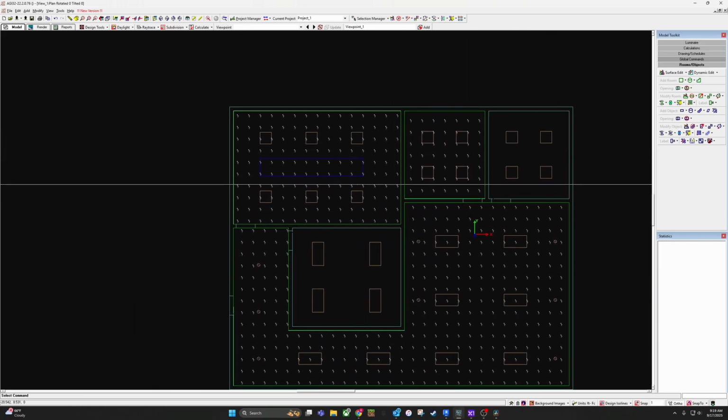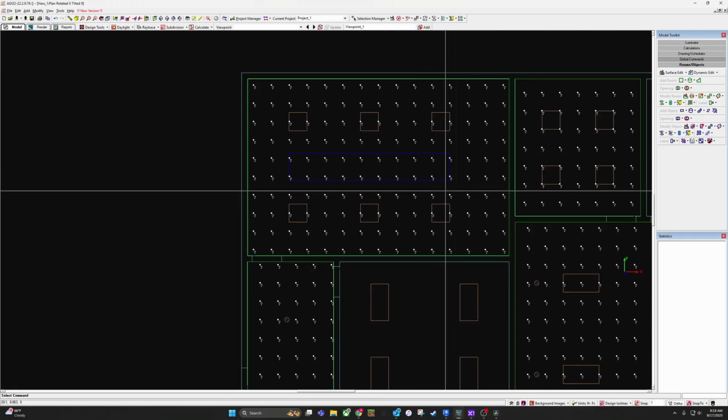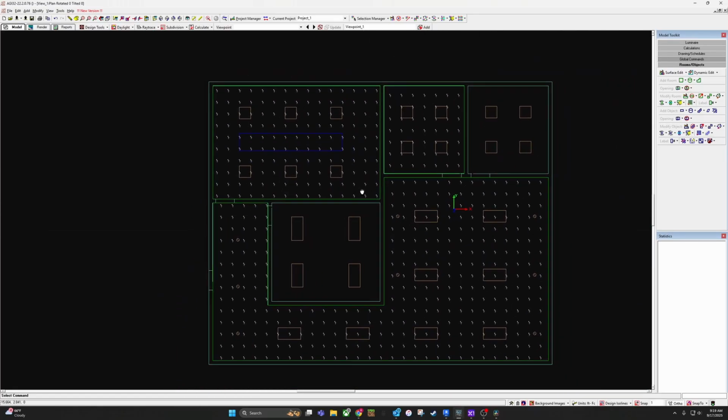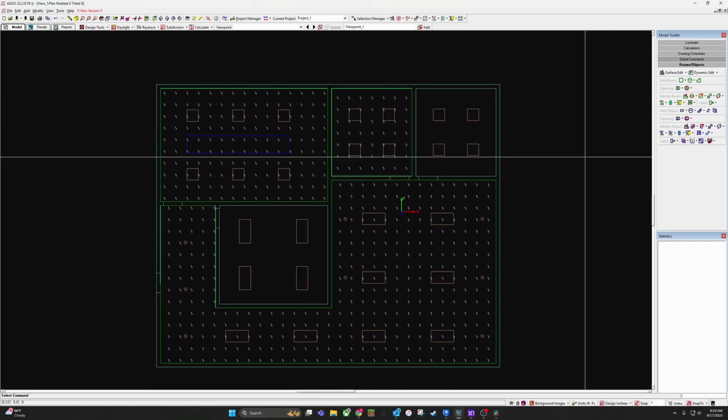Whenever you want to move anything, it'll have your symbol with a red arrow on it. If you want to delete anything, it has the circle with the line through it. Edit has the hammer. I guess that's the most simplest tools that you'll be using for rooms and objects.